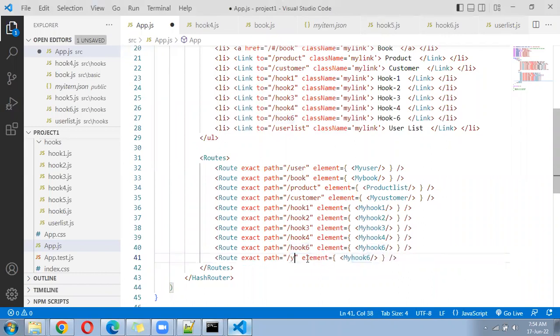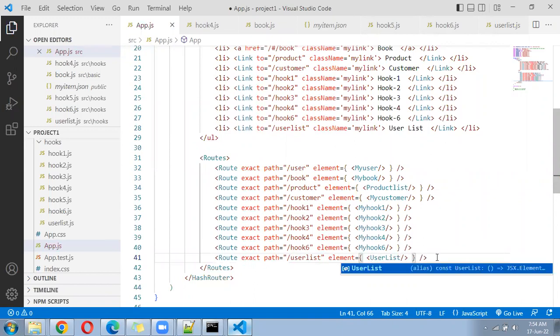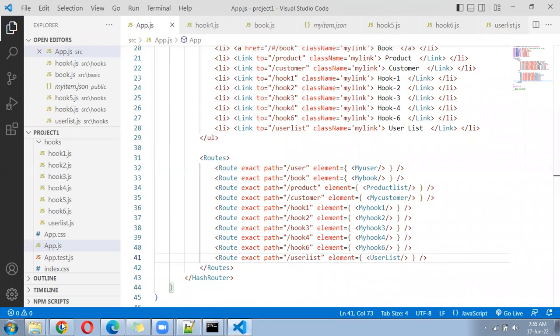Path is user list. It will call here UserList capital. It will give the list of users from the JSON server.